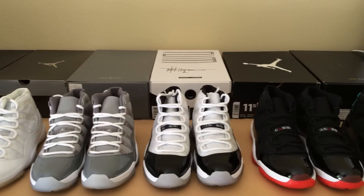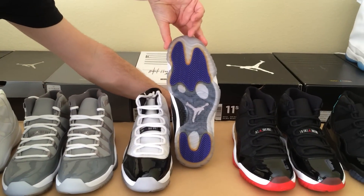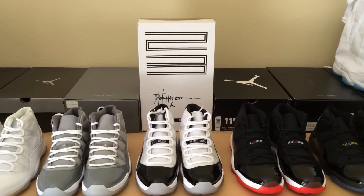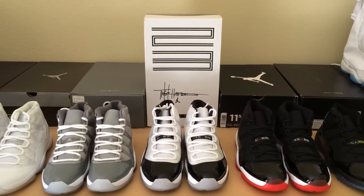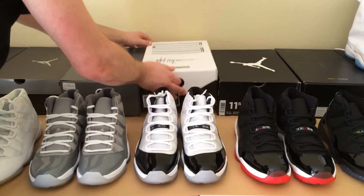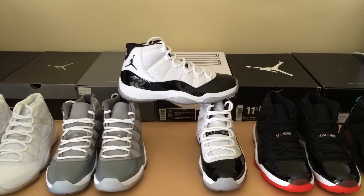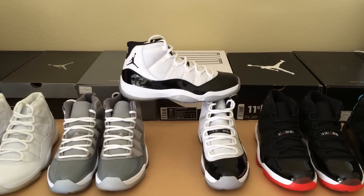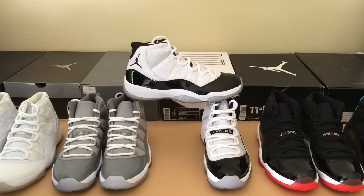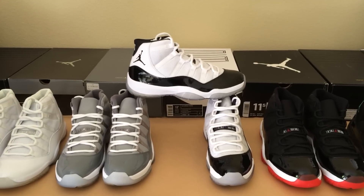From the $175 Cool Grays, let's work our way to the 2011 holidays — a $5 jump to the $180 Concord 11s, back to that shade of Concord purple on the outsole. Tinker Hatfield actually autographed this box of shoes; he showed up at the Nike store in Portland and surprised people by signing boxes. I emailed him and asked if I could send my box to sign — he did, and even drew a little Jumpman logo on there. This shoe really changed the game: the December 2011 holidays were crazy, with people breaking into malls to buy it. After this release, Nike changed things up and made coveted shoes available predominantly on the internet because of all the riots and violence.